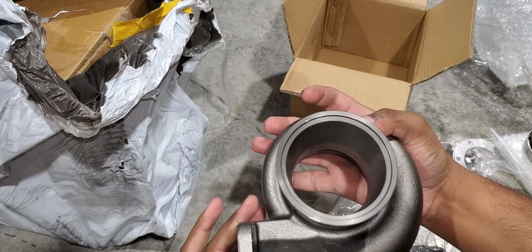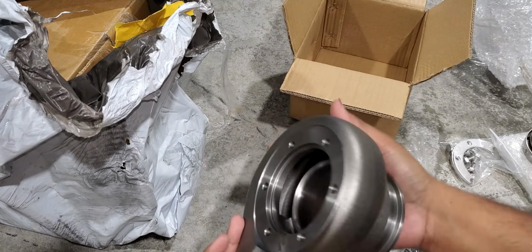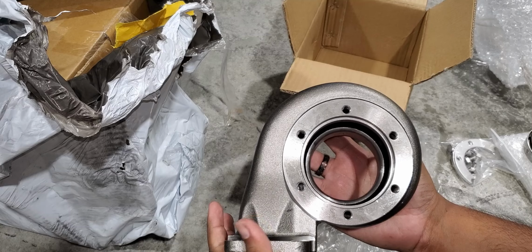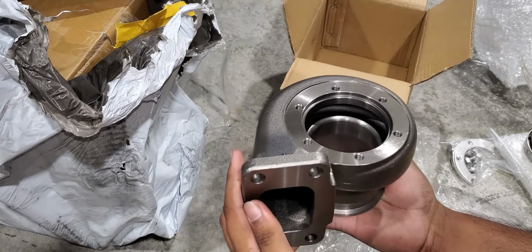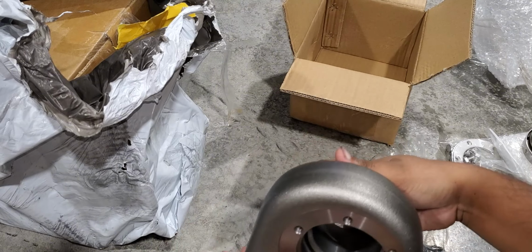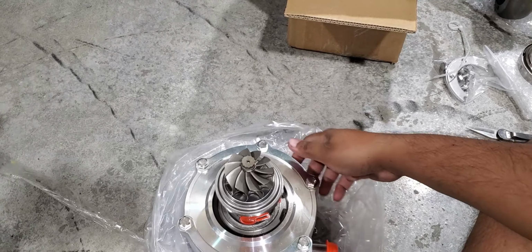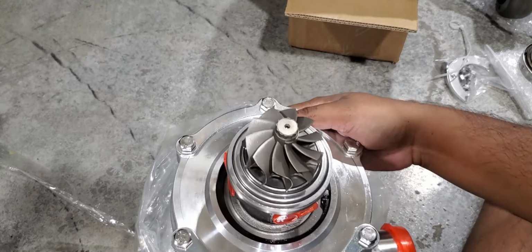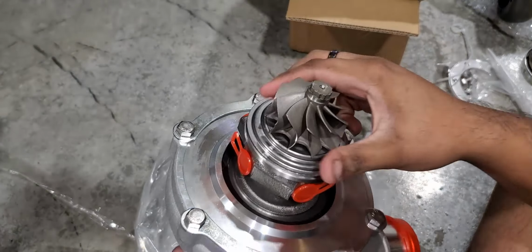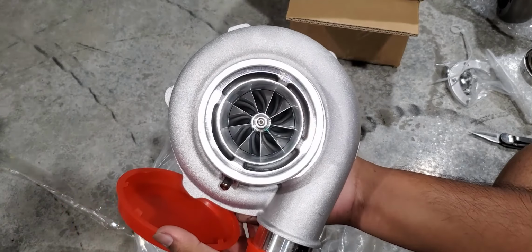Yeah, I went with a 0.83 A/R, or A2, my bad, A/R housing, because I plan to turn the boost up in ethanol. I used to run a 0.63 and it would choke when I started tuning it in ethanol, so I swapped to a 0.83 or 82. So hopefully this will be good. There's the turbo, nice little wheel. Seems like it's pretty lubed. There it is.